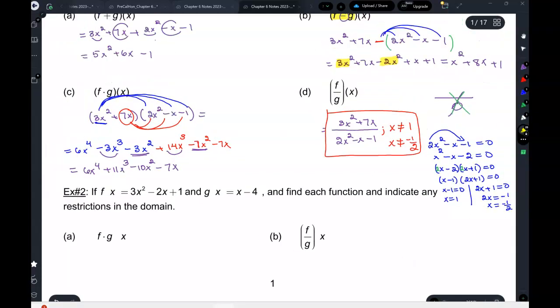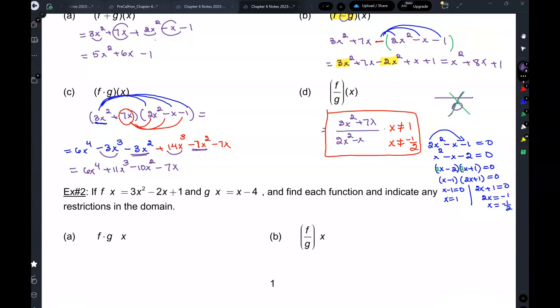Okay, let me repeat that. Whenever you get something in the denominator, you have to set it equal to 0, find the solutions, and then say x can't be that number, x can't be that number. Oh, no, I meant for it to be a semicolon. Okay. So that's how you answer if it's a fraction? Yeah.